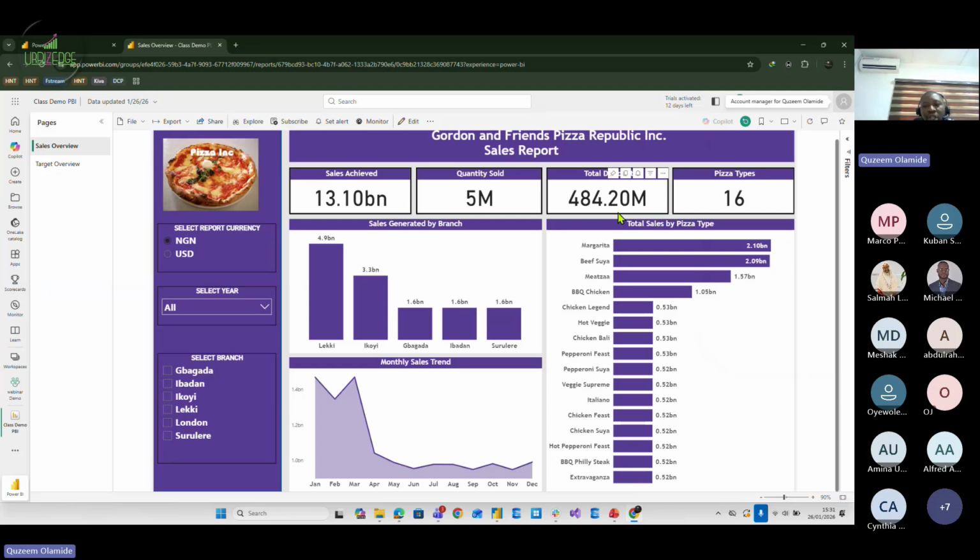So here's the question. We need to configure row level security in a way that works together with workspace roles. For the workspace roles, we have the admin, the member, the contributor, and at the bottom the viewer.